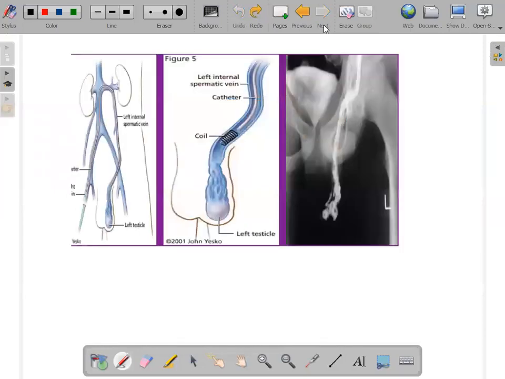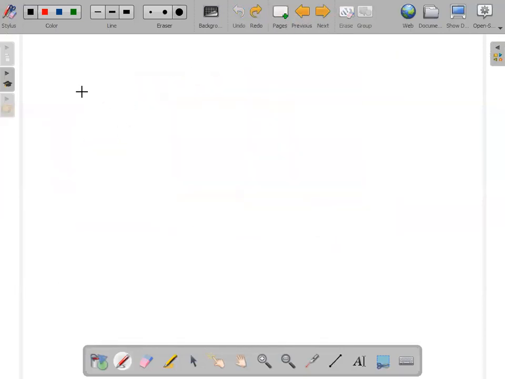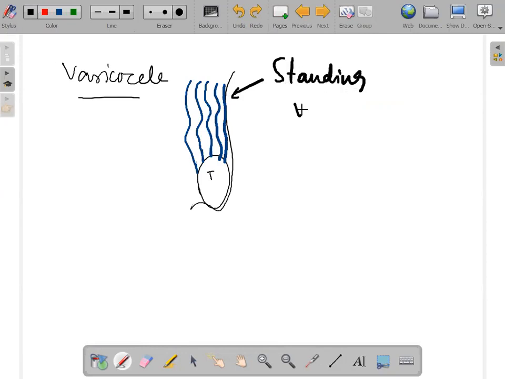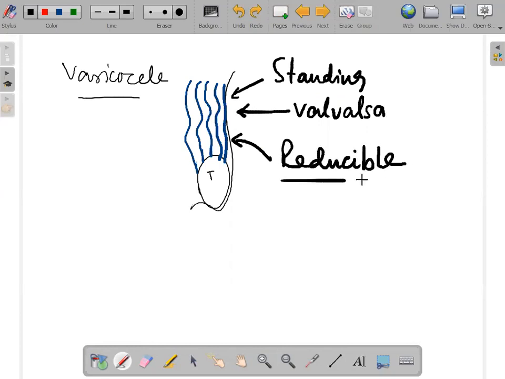Now, when you talk about the scrotal swellings, as I've said, varicoceles will usually present as a scrotal swelling rather than an inguinoscrotal swelling, and all the veins that are down there, usually a prominent bunch of veins. Now, these veins will typically be more prominent on standing and doing a valsalva. Next one, these veins are more prominent on standing and valsalva, and are reducible when the patient lies down. If it is not reducible, think about a renal cell tumor.